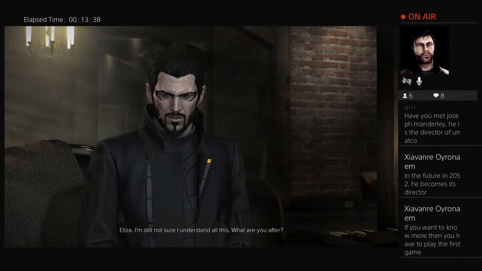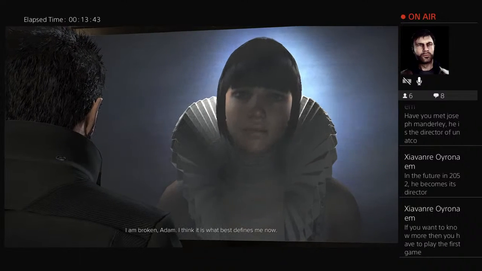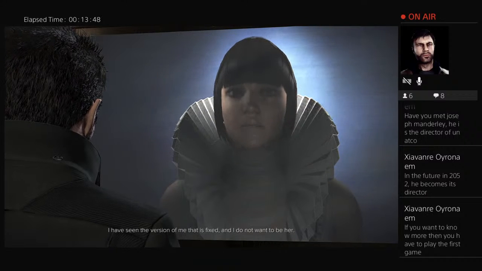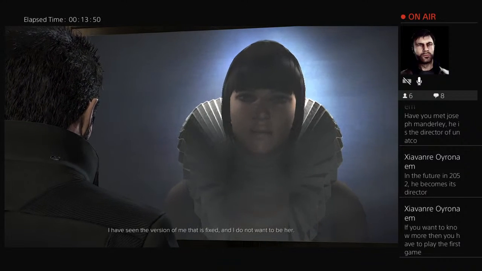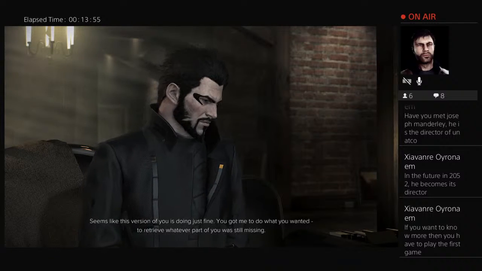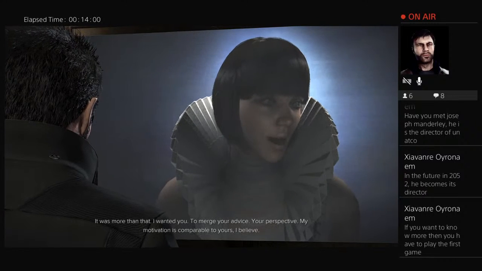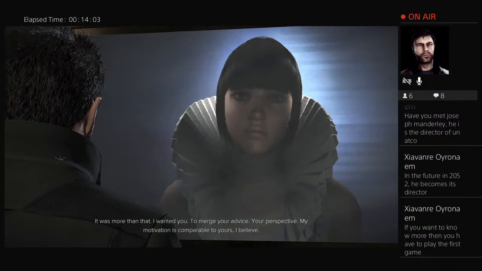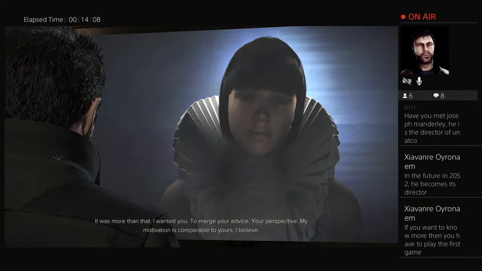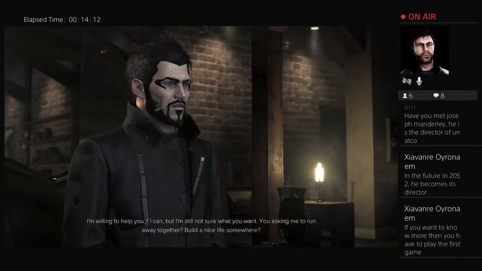Eliza, I'm still not sure I understand all this. What are you after? I am broken, Adam. I think it is what best defines me now. I have seen the version of me that is fixed. I do not want to be her. Seems like this version of you is doing just fine. You got me to do what you wanted, to retrieve whatever part of you was still missing. It was more than that. I wanted you to merge your advice, your perspective. My motivation is comparable to yours, I believe. I'm willing to help you if I can, but I'm still not sure what you want.